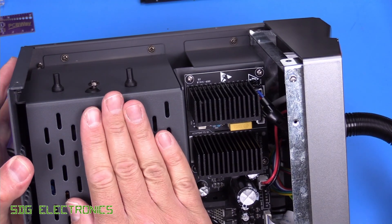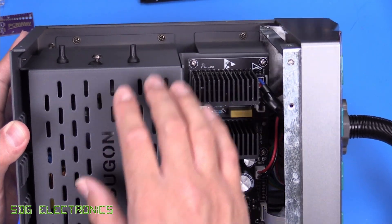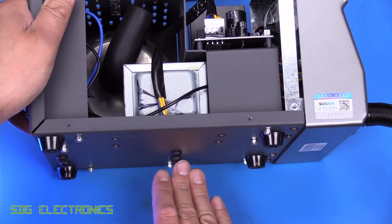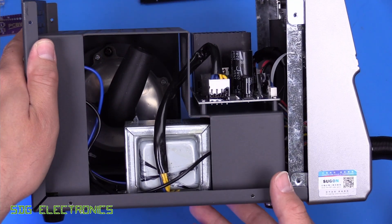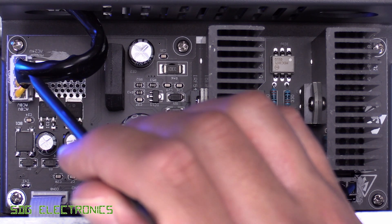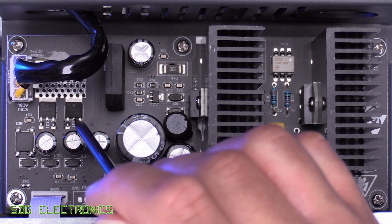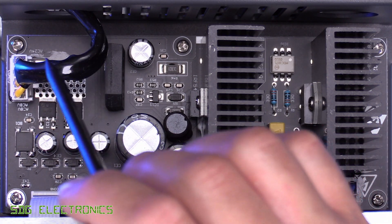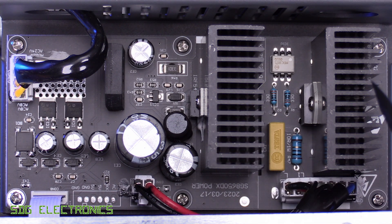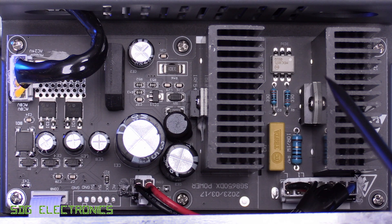On most of the other stations we see the blower mounted with anti-vibration mounts, as they have done here, but they normally mount that to the bottom of the unit. Here is the power supply board — we've got power coming in from the transformer with a 24-volt AC winding and an 8-volt AC winding. The 8-volt AC winding goes through a bridge rectifier with some capacitors and two 7805 regulators for the logic on the PCB. The 24-volt winding goes to a large bridge rectifier and then a DC-to-DC converter for the motor driver. On this side we've got the triac for the heating element with an optocoupler mounted to a heatsink.